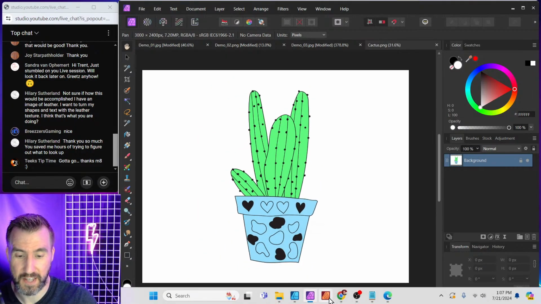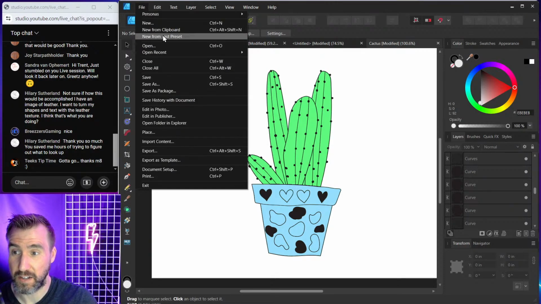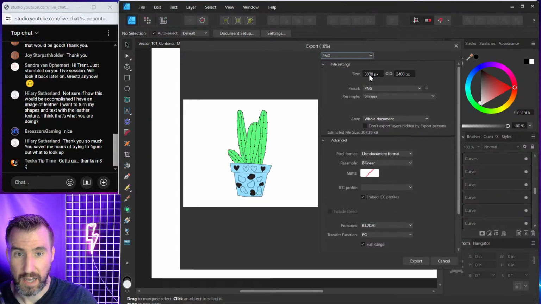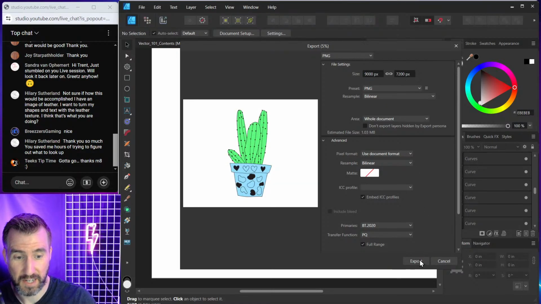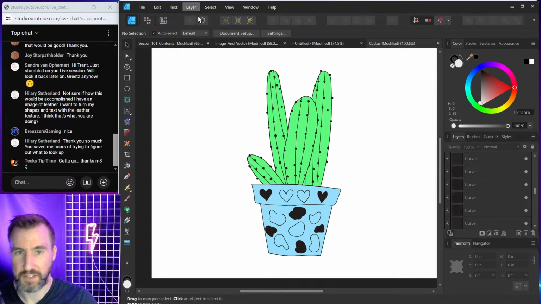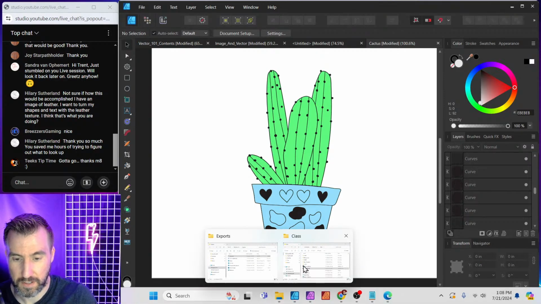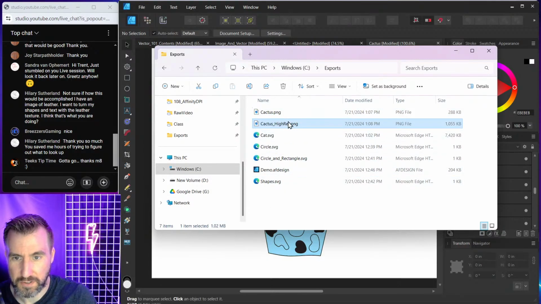Now the power of this is that you can control what resolution you want to export. So I can do File, Export. I can make this ×3. I can make this 9000 by 7200 pixels, okay? And I can export it. I can call this high res. And again, this isn't magic. This is just the computer knowing how to do math and multiplying all those points to give me a higher resolution. And so the higher res one, let's open that up.